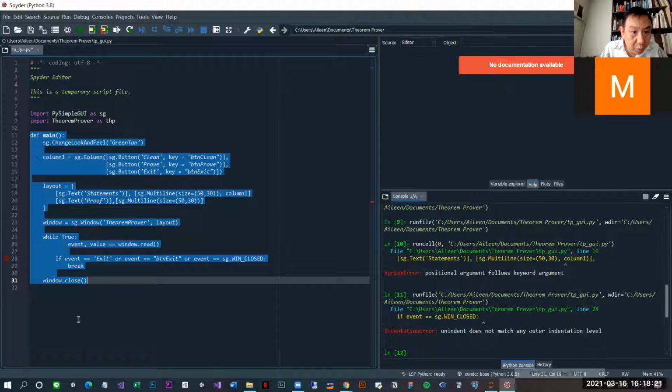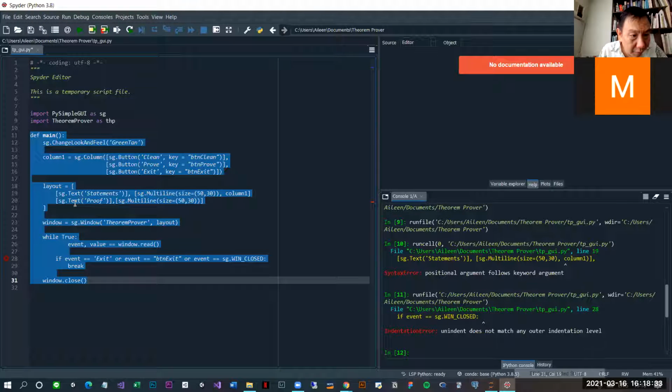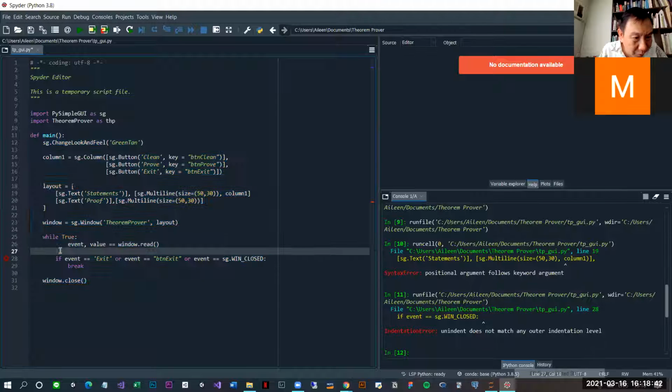I think you can go to Source, Fix Indentation. In Spyder there is Source in the menu, Source, Fix Indentation. Is it working? No. So your while loop has too much indent. Line 26, until here.